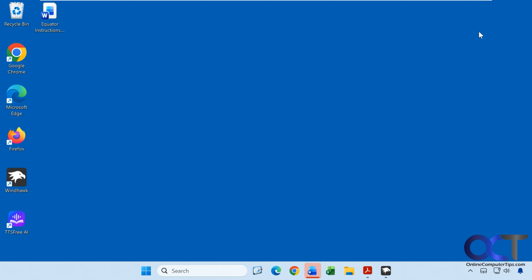And then on a side note for Windhawk, it needs to be running here in your system tray in order for your mods to stay working. So if they ever stop working, just come here and check to make sure it's running down there. And if it's not, just open Windhawk again and it should put it back in the system tray. And then Windhawk should also be set to boot up with your computer so you don't have to worry about starting it every time you log in.